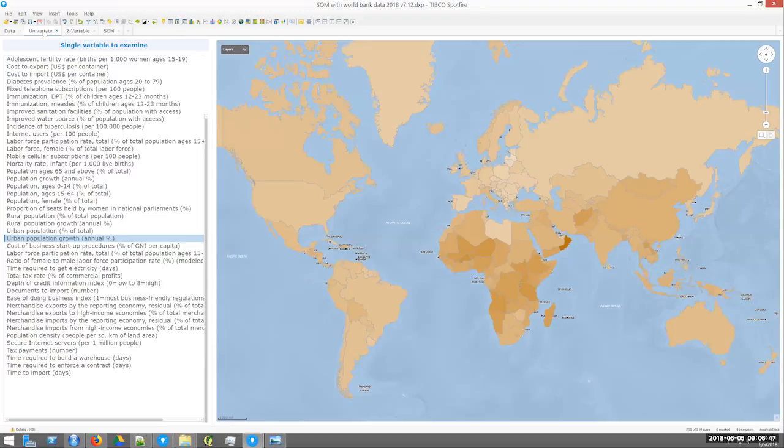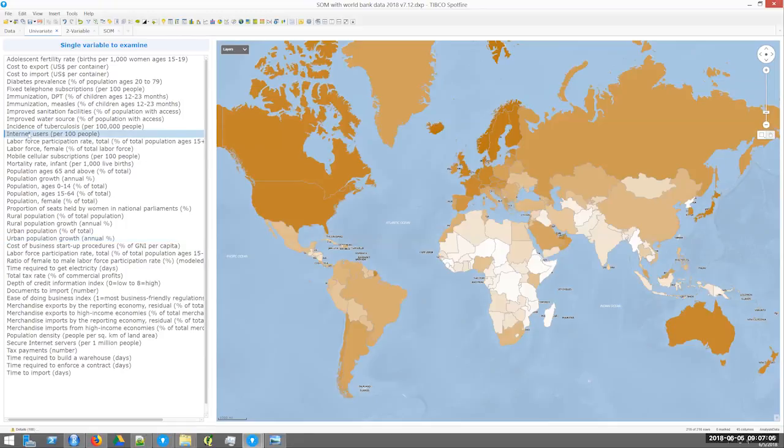But to use some of the Spotfire basic tools here, I've collected a series of these indicators. In fact, there's a lot more in the World Bank data set, and they actually are time series too. But if I choose one of these indicators on the left-hand side, the map will respond on the right-hand side, right? So I've got this linked. In this case, I've selected the internet use per 100 people. So the US and Northern Europe have a fairly high value for this, and parts of Africa less so.